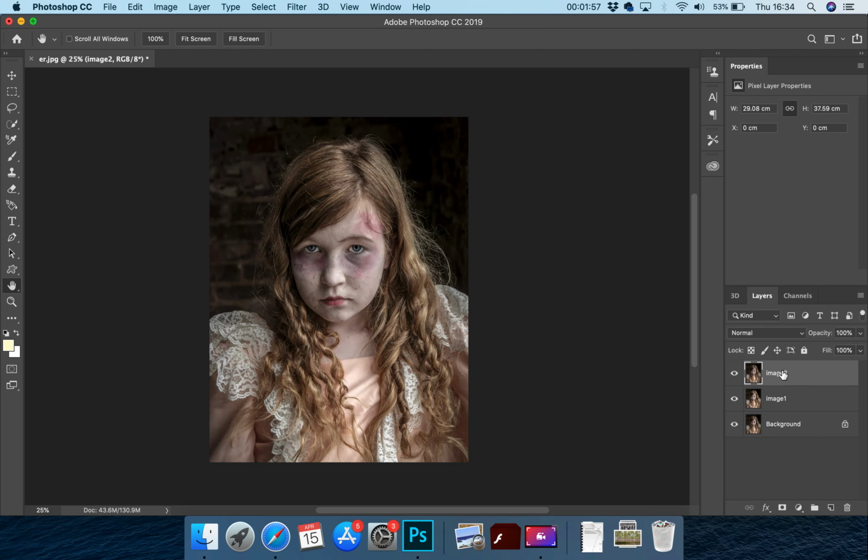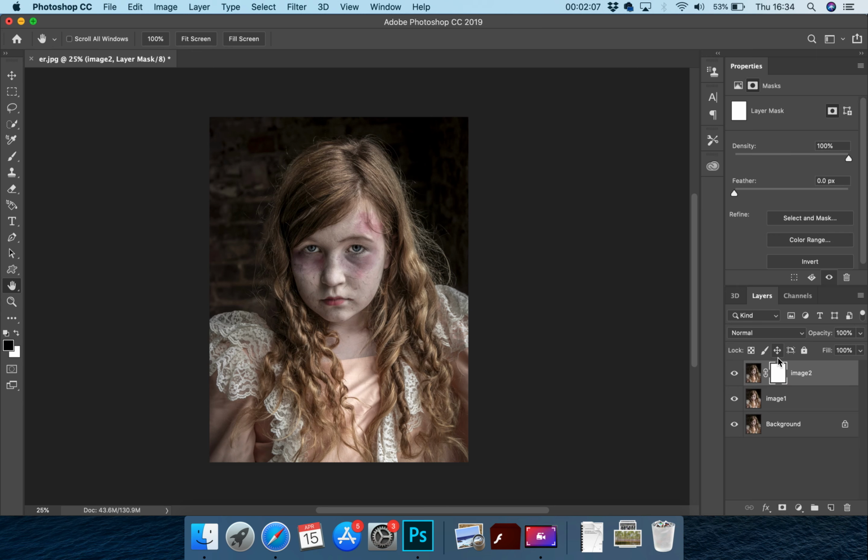Once I've got image 2, I then add, you all know by now that I call that the washing machine. It's not, but it's just what I call it. And I go to my brush. Now, as you can see, click the little arrow and change it from black to white.